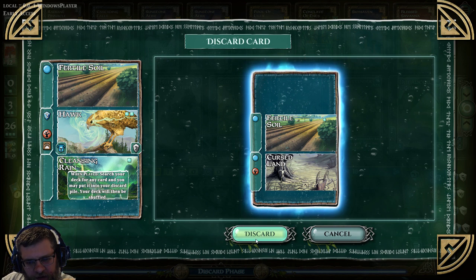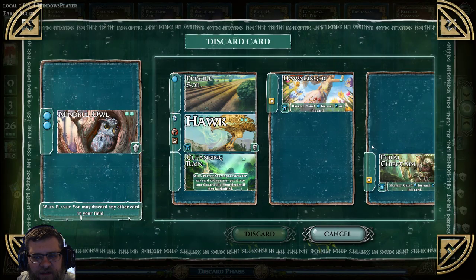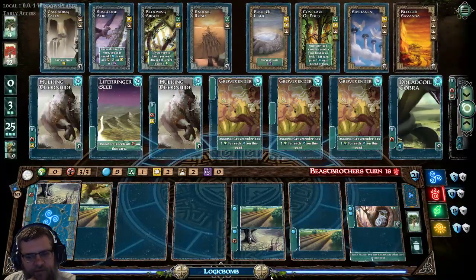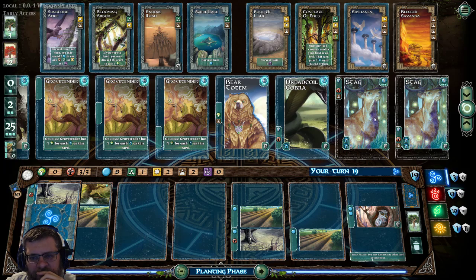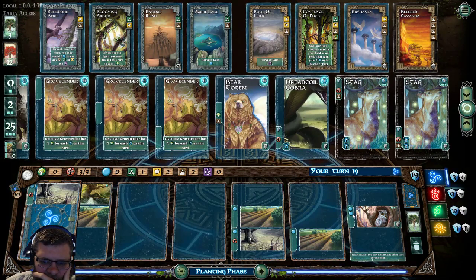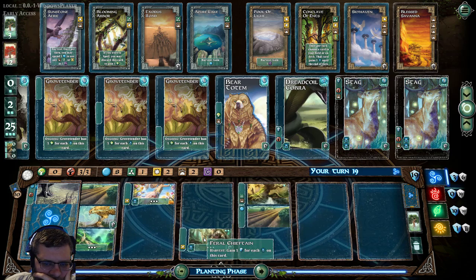Losing our fertile soil. That cares. Oh, I can discard another one. Oh, I actually don't think I want to get rid of any of these. Wow, 8 mana this time. Hell of a round. Oh, there's nothing to cost 8. There's a stag. Card looks pretty powerful. Oh, see, I love to put that stag right there with that.